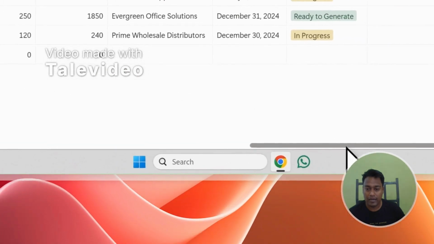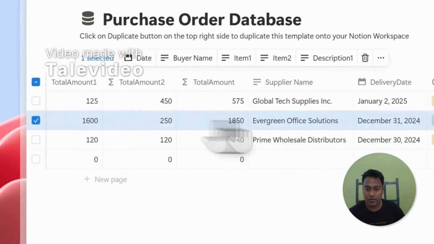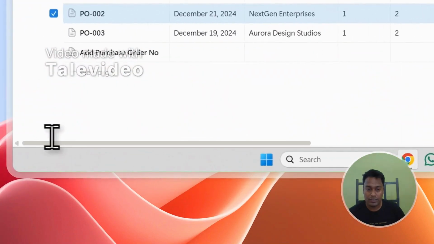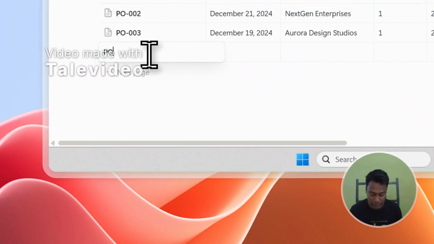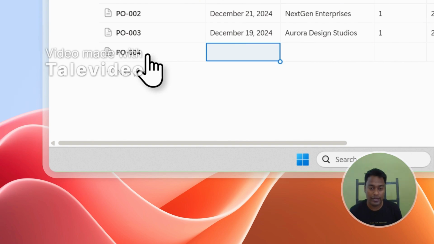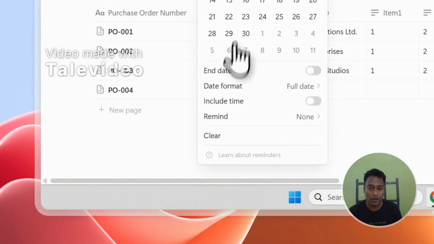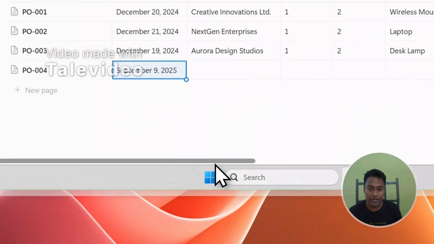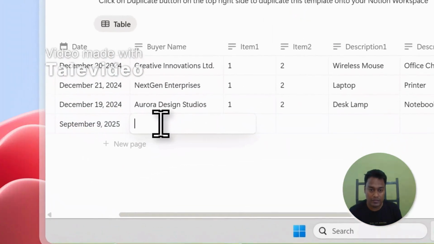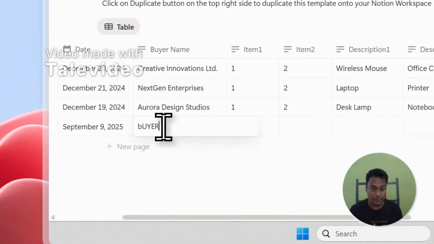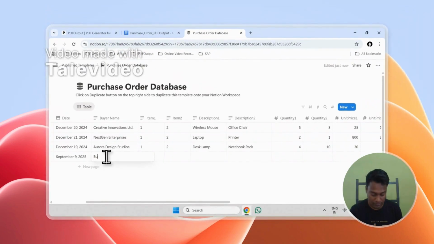And meanwhile, let me also add more records. So we have the second row being generated over here, which I have highlighted. So let me add some more information over here. So we'll be able to create a new record altogether. I'm not going to add all the details, but I'll be adding few details over here. So let's say the buyer name is buyer C. So I've just randomly put some information over here.